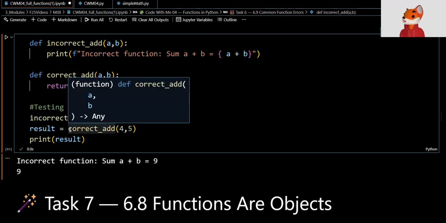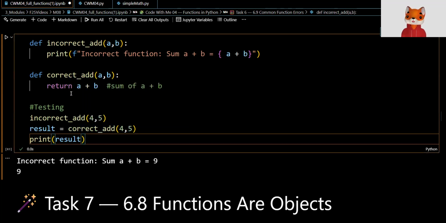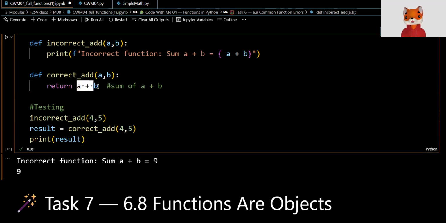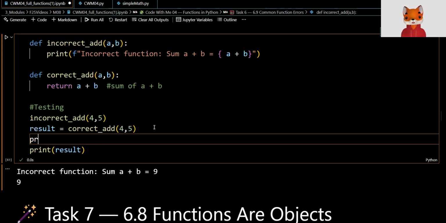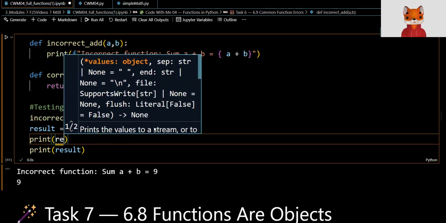Now, some of the benefits of this is we have to understand here that this is the difference between just displaying information and returning information to be reused. So the benefit of the return function is it does return whatever you decide to return, and in this case it's going to be the sum, but it can be reused for later.